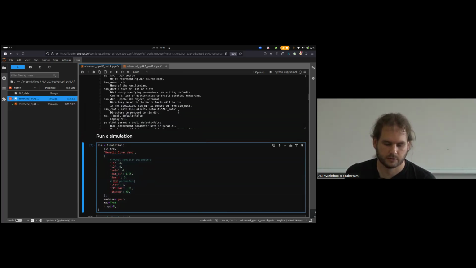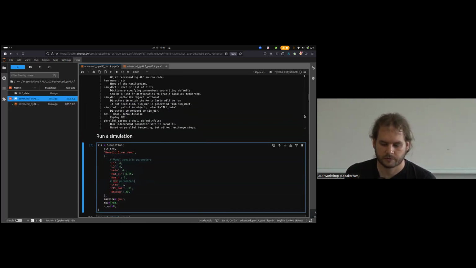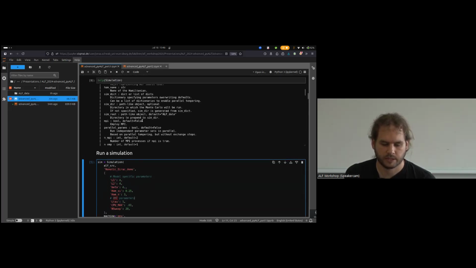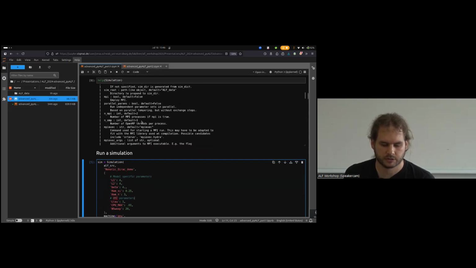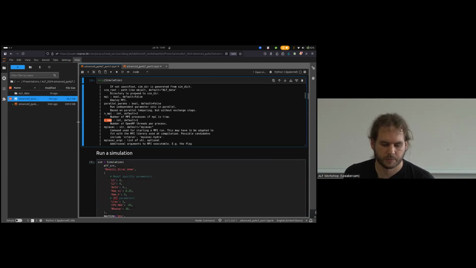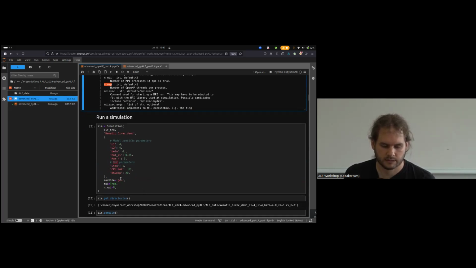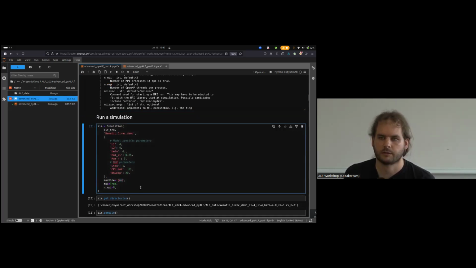And then we have a number of default things, like what kind of simulation we want, MPI or parallel tempering and so on, how many OpenMP threads we want to run with, and also which kind of machine, meaning which compiler we want to use, in this case GNU. This is like the machine argument for the configure script we can define here.